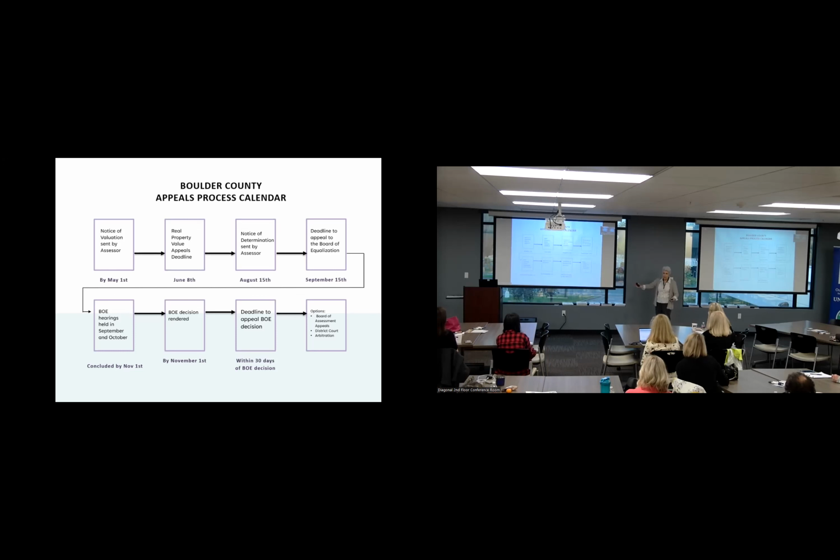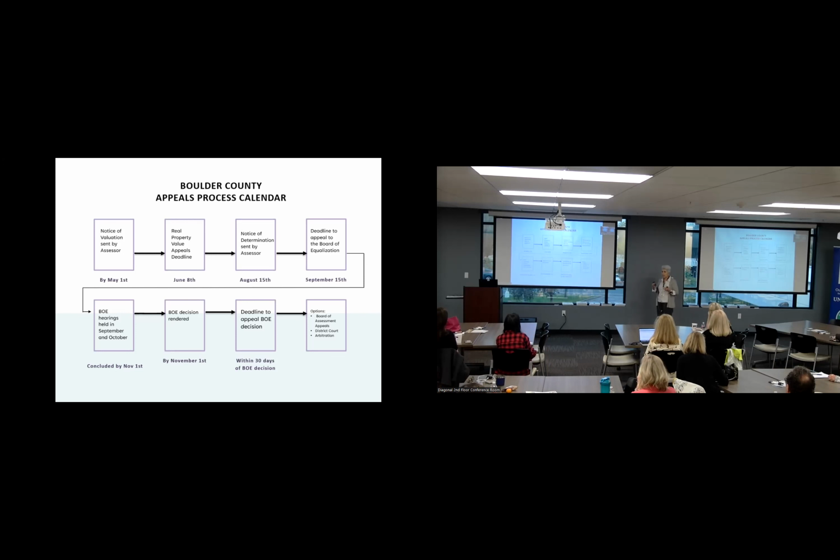But there still is a way to get your value looked at, and we'll cover that here in a minute. We work on these appeals all summer. By the end of July, we have to start bundling things up to get them to a printer, and they get mailed out by August 15th every year, the notice of determination to anybody who appealed. Then on the back of the notice of determination are instructions on what to do next.